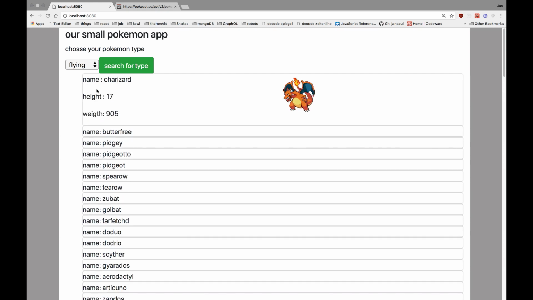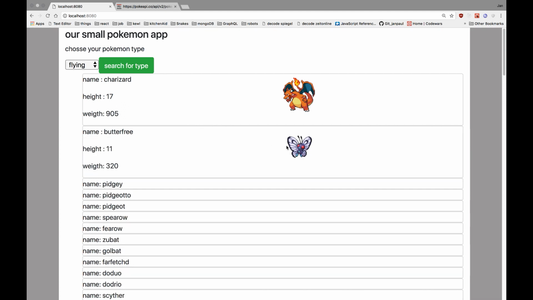So, you know, when I have this Charizard here, it's a dragon, it's flying, and I have, let's say, this Butterfree, okay? So Butterfree is here. I want you to keep this in mind, because now I'm switching to poison Pokemon. So, what do you think will happen when I reload it? So I reload it here.